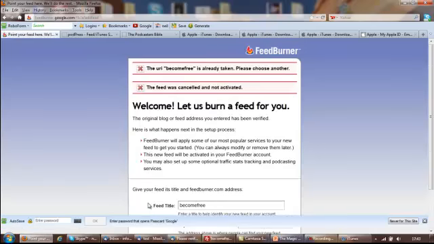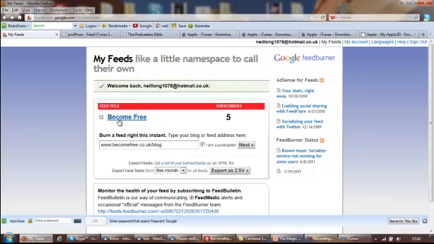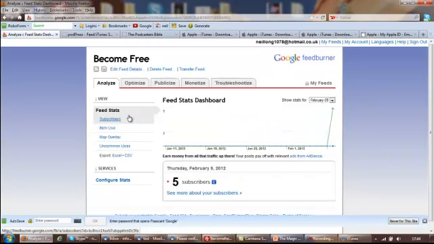Okay. Now that is saying that it's already taken, and again that is correct because it is already taken. So let me show you what it looks like when it's done. The reason why it's already taken is because I've already made it, obviously. You won't get that sign up. You will get a different sign up saying here is your feed, and you will eventually get to something like this, which looks like a page like this. This is, you know, the name you gave it there. So if we click on that, there you go, big spike of traffic, that's what I like.